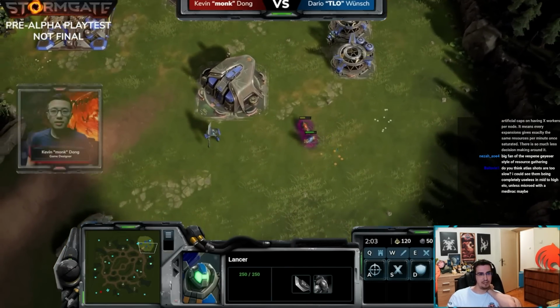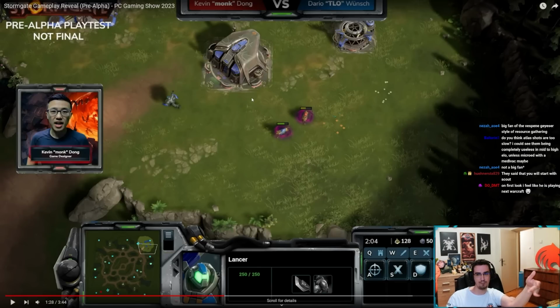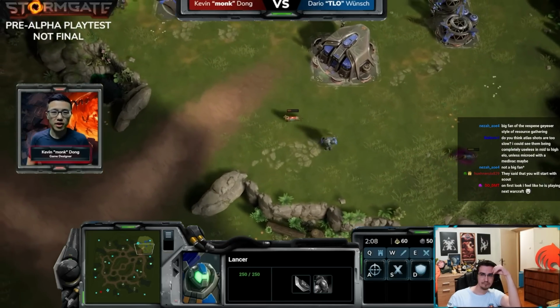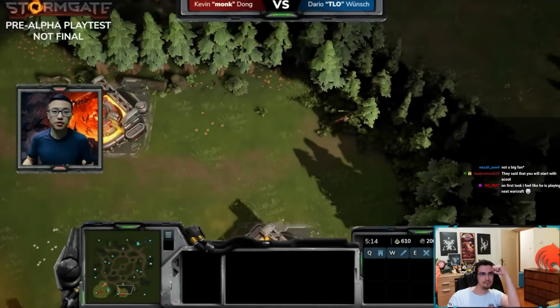So the action, if you look, Hi, my name is Kevin. It's 2 minutes already, and they're building units and attacking and moving across the map and so forth. So the action is going to be pretty much instant. They said that you start with a scout. And I work on gameplay and balance on Stormgate. Today, I'll be trying a fast expansion build, and then I'll try to tech to higher tier units to defend whatever TLO throws at me.